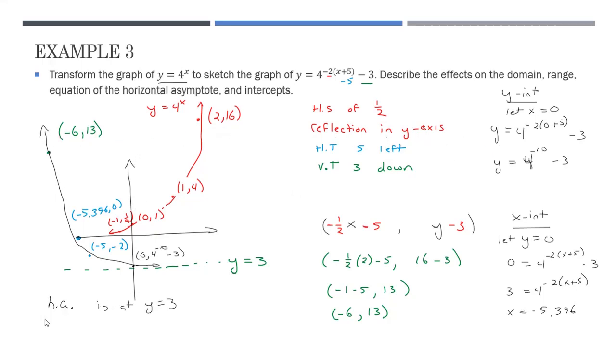And then the last thing is our domain. Well, it's actually still the same thing. X can still be any value, so it's still real numbers, so from negative infinity to infinity. And our range has changed. So while the domain hasn't, the range has. And the range is going to be from our asymptote, so at -3, and then all the way up to positive infinity. Now I just noticed that this should be a -3 here as well. So just make sure, confirm that that asymptote is at -3. And that means it should be -3 here as well.